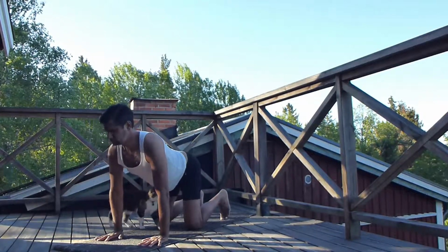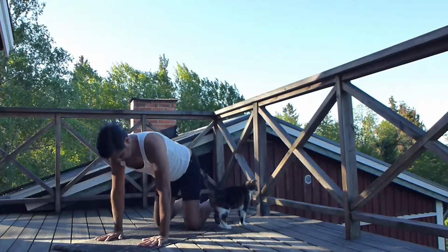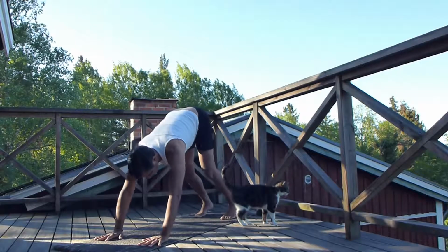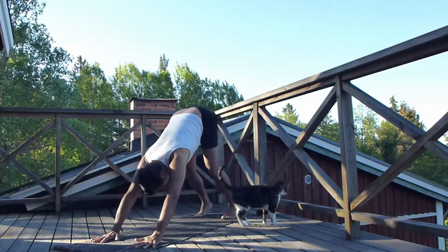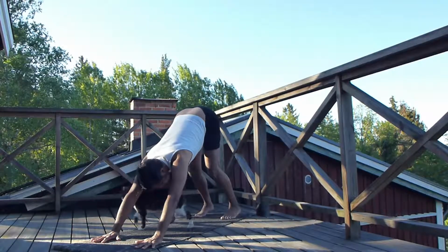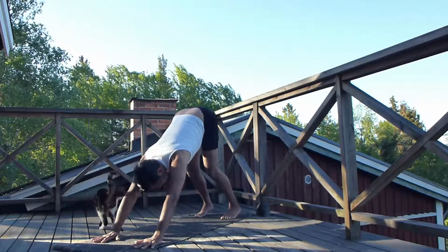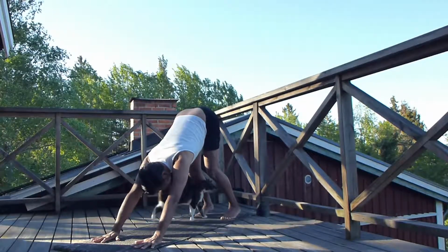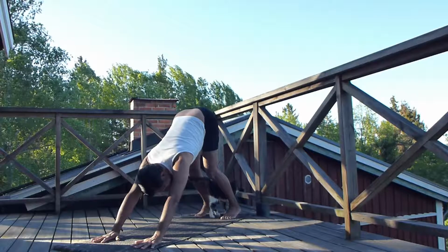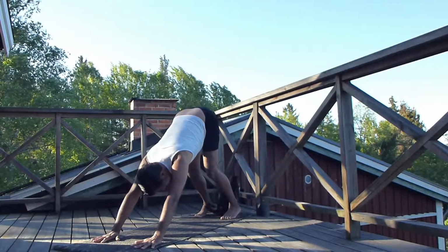And now stop that and come into downward facing dog. So find your downward facing dog position. Shoulder width apart with the hands, spread your fingers and feel the mat. Hip width apart with the feet. Knees can be bent and the heels do not have to be in the mat.